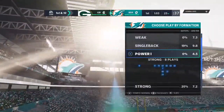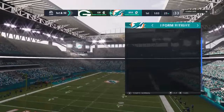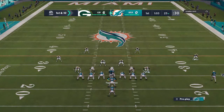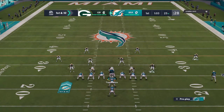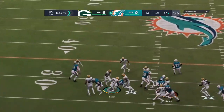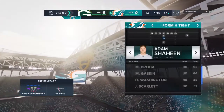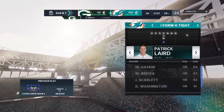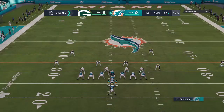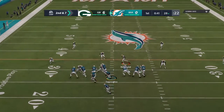The Dolphins take over 1st and 10 at their own 25-yard line. First down, Miami, as they get set to start the drive. And the interception last time on the opponent's side of the field, certainly not what they wanted. To put it mildly, that is so frustrating because that signifies there's a drive going on. You're in a good spot, great place to run some of your best offense. Instead, they turn the ball over. Yeah, turned the ball over last time. See if they can avoid doing it here.